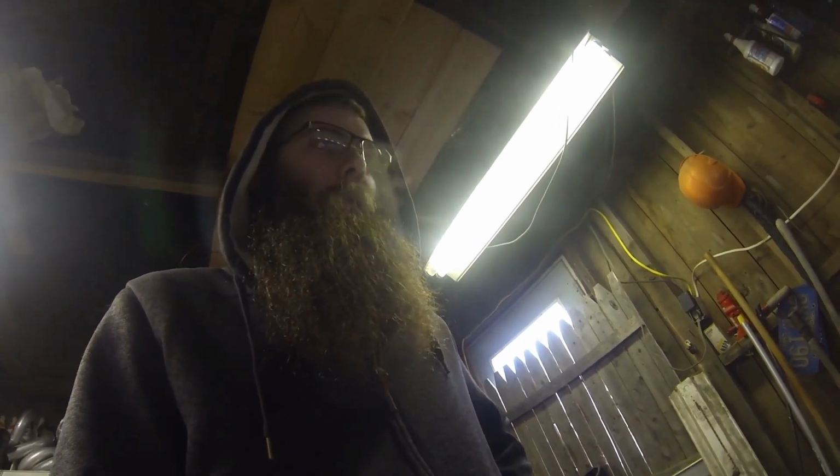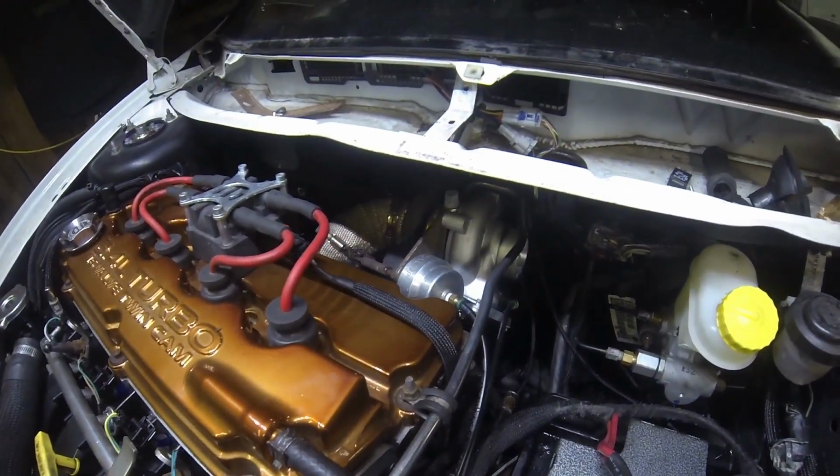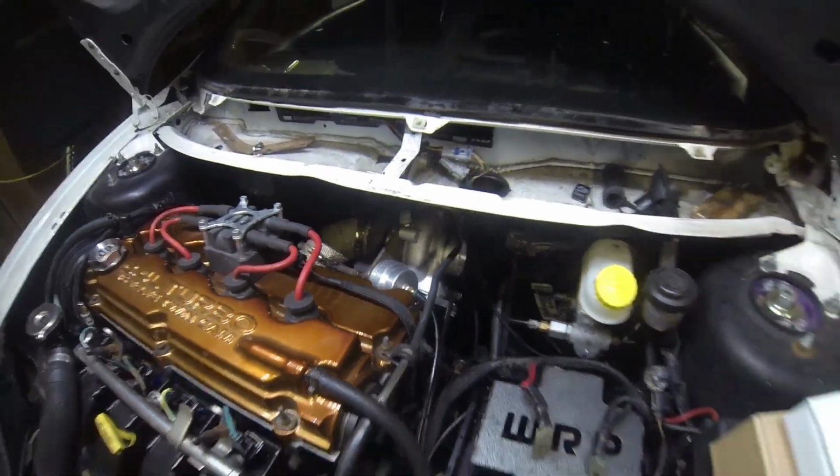Stock cams, stock rod, stock piston, ARP head studs, ARP rod bolts, Turbo Bay V1 BWS with an AGP wastegate and a big neck manifold. I'm not 100% sure if he did the manifold or if somebody else did, so I'm not going to comment on that because I did buy that stuff used.